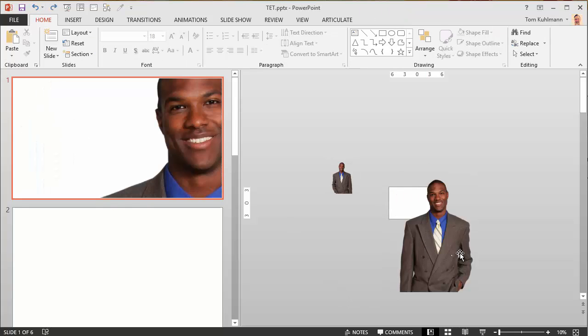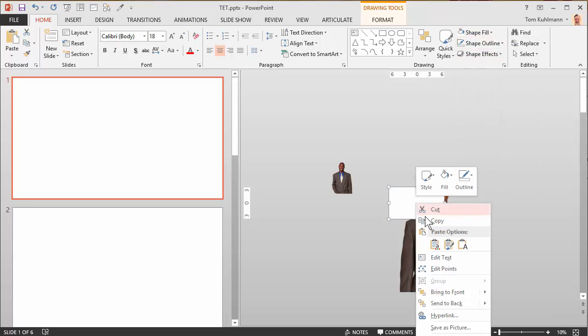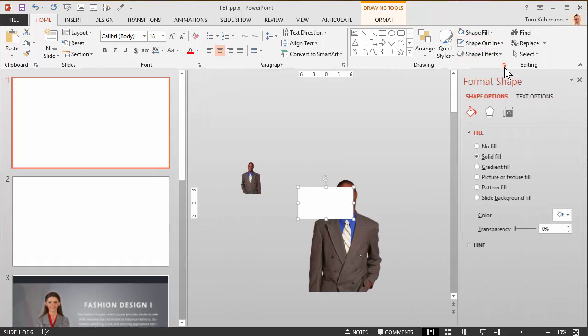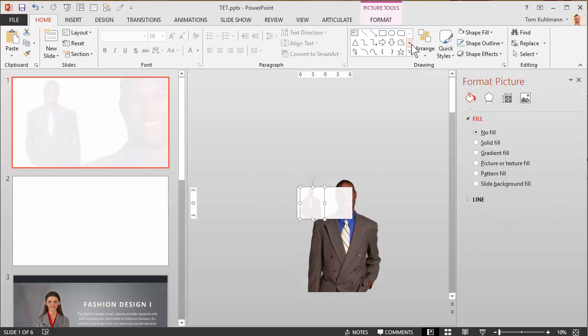Another technique that people like to use is to just put a shape over here, and you can see it's filled in. So let's go ahead and fill it with white to start. You might fill it with white, and then you can open up the properties and play around with the transparency. And that gives you a nice clean slide with the image. Let's send this to the front with the image, so it's kind of a nice way to do that.